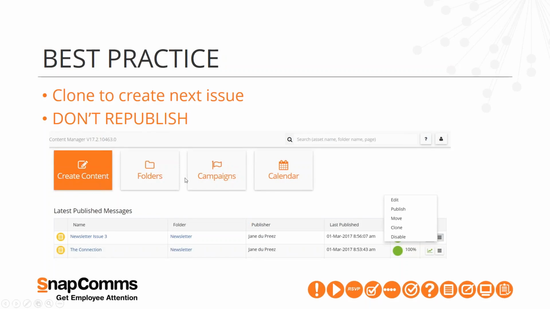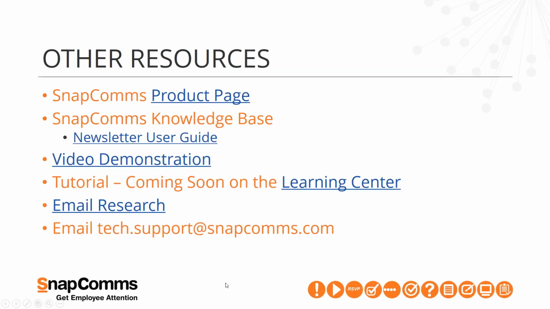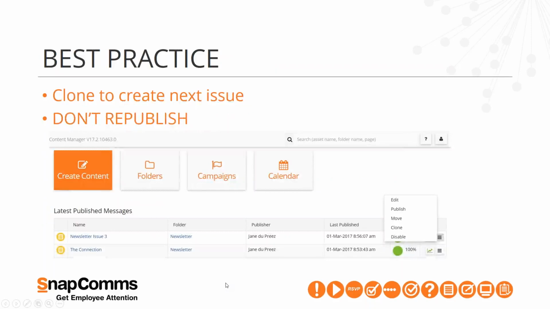and then publish that. Whoops, let's go back just to point out that please don't republish. We do have customers who come to us with problems with their reports. They can't work out what's gone wrong, and we realize that they have edited issue 3 to be issue 4, and then we can't work out who's read what content. So clone, don't publish.